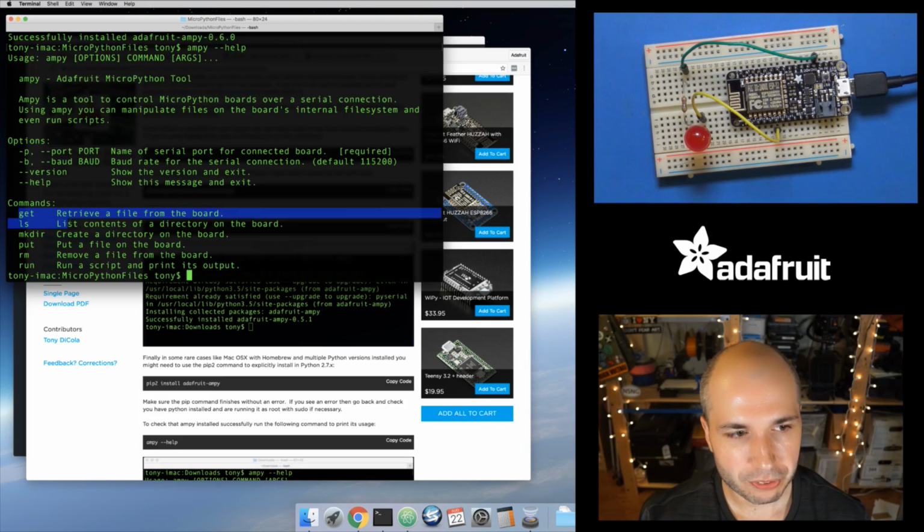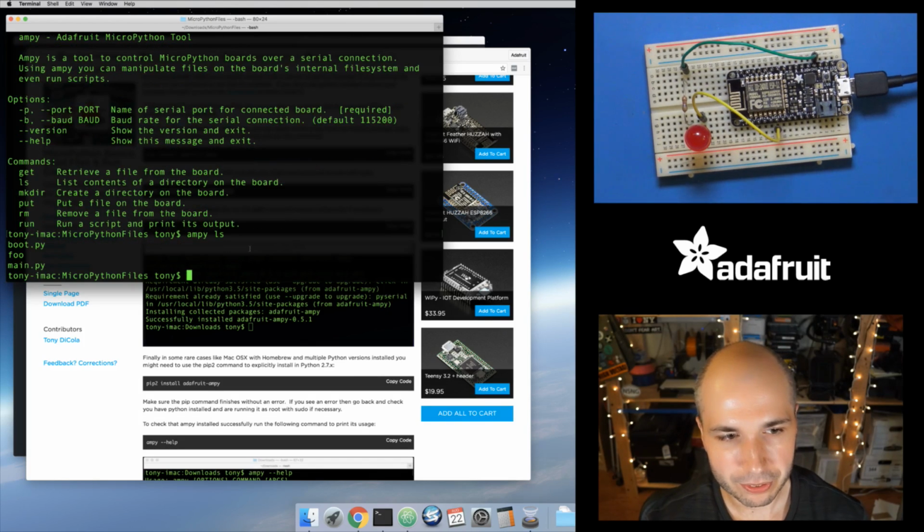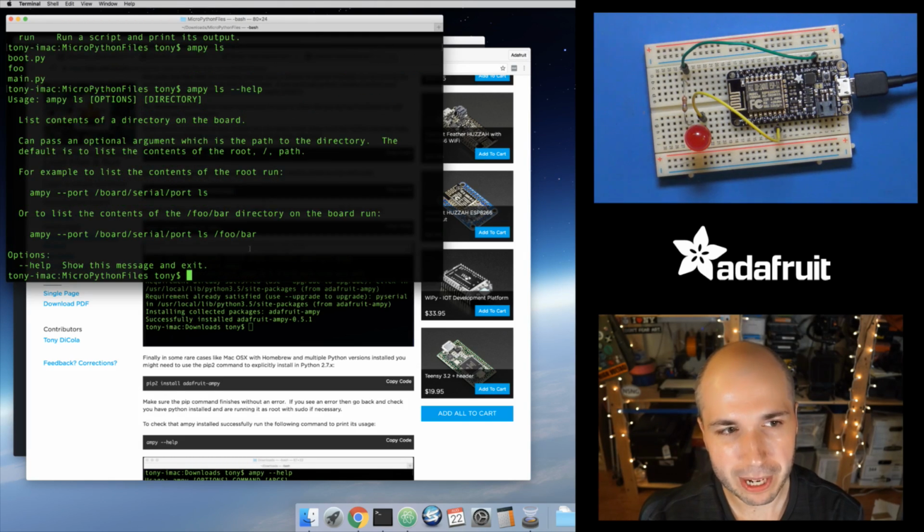And the way ampy works is it has a bunch of sub-commands. So you can run a sub-command like, let's say, the ls command. And let's just see what happens. Well, okay, so this worked, and I'll explain why this worked in a second. But most commands actually have help. So if you run the command --help, then this should print out help information.